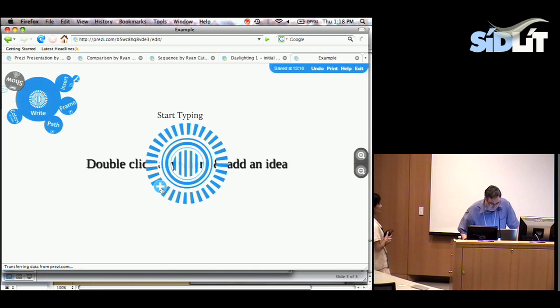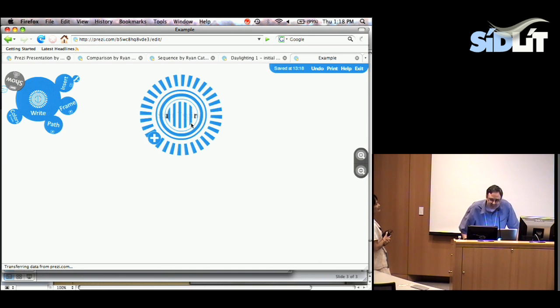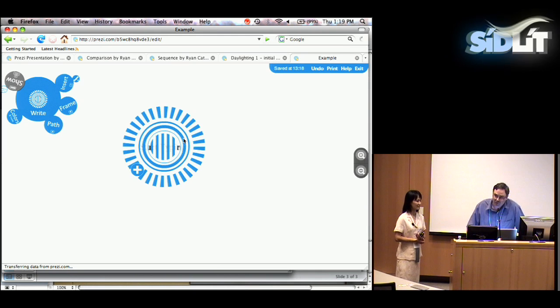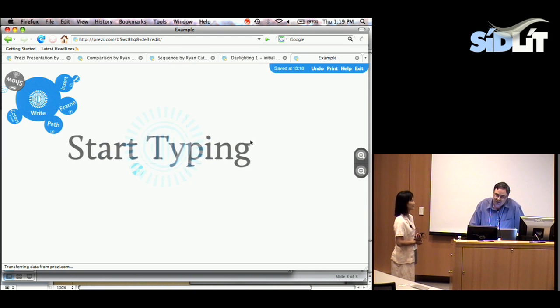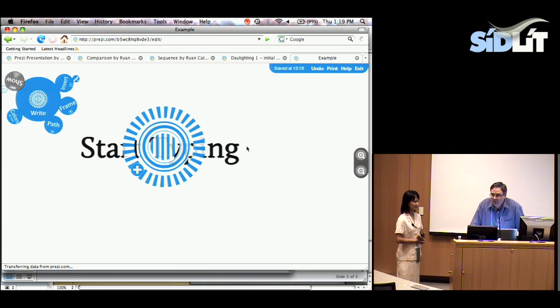When you click on any given element, you get what they call their zebra. And this zebra is kind of the handlebars that let you move around and manipulate all the objects that show up on the canvas. And it obscures the view of it. And this is one of those things that's a little bit frustrating about it. But on the flip side is if you grab the center of the zebra, you can drag it anywhere you want to. You grab in the middle where the rings are, and you can instantly scale quickly. And if you're using their text and so forth, it's all pretty much vector-driven graphics, so you don't end up with any pixelation or distortion.